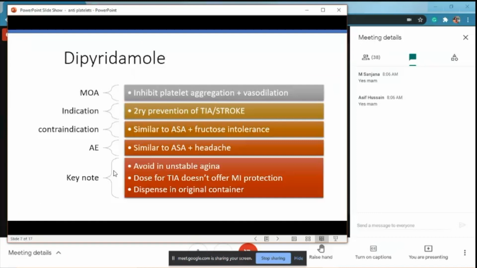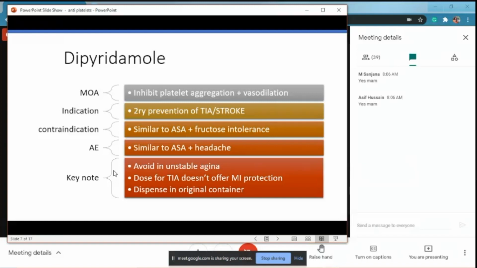Now let's move on to dipyridamole. I think it's available in India too. Dipyridamole usually comes in combination with aspirin, and it also comes as a single entity. Here we're going to discuss the combination of aspirin and dipyridamole. The single entity, I think, comes in IV form, and it is usually used for coronary vasodilation during myocardial perfusion imaging.